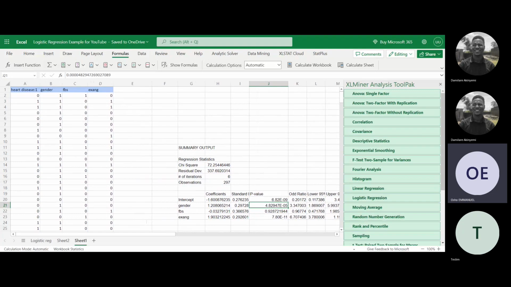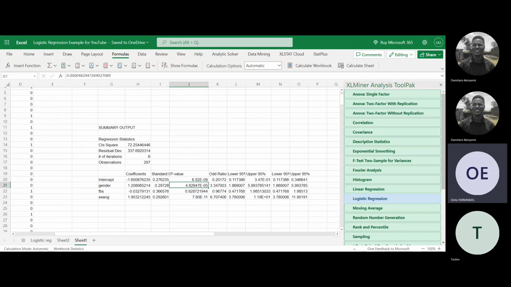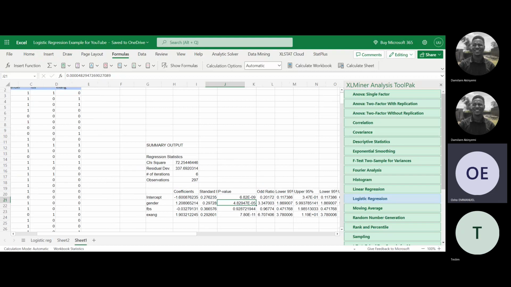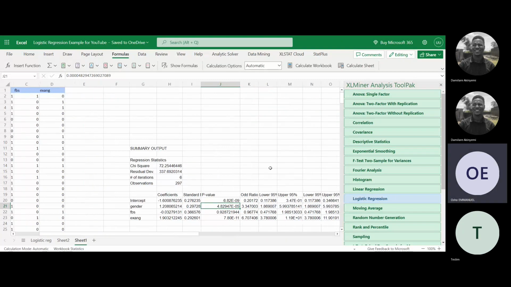What you also need to do is go back and research the mathematical formulas. There is also a formula for you to get, just like how we have y equals alpha plus beta 1 x1 plus beta 2 x2 to infinity. It also has its odds, then there's log odds. Those are mathematical formulas that you need to understand yourself so that you can apply them to your data set. So I think that is all I'll be discussing on logistic regression.